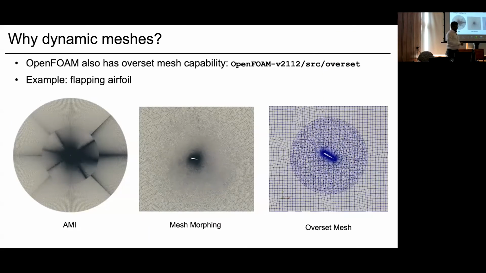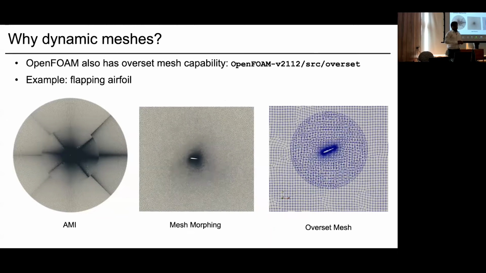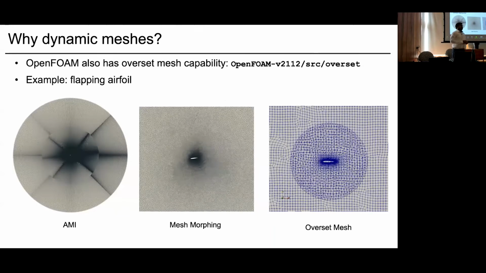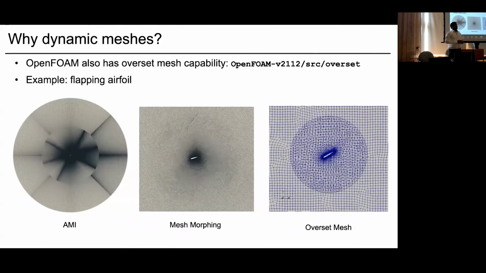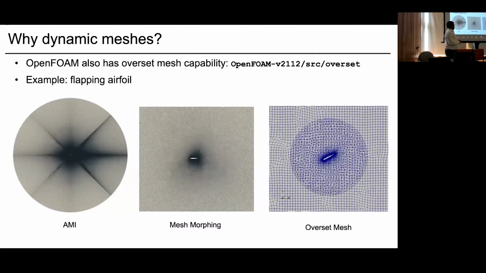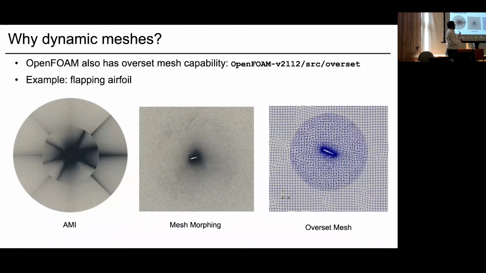Here are some more examples, including the overset mesh capability. This capability is currently only implemented in the OpenCFD version. Here I'm trying to demonstrate three examples of a flapping airfoil, and in all three cases they are moving with a prescribed predefined motion function.